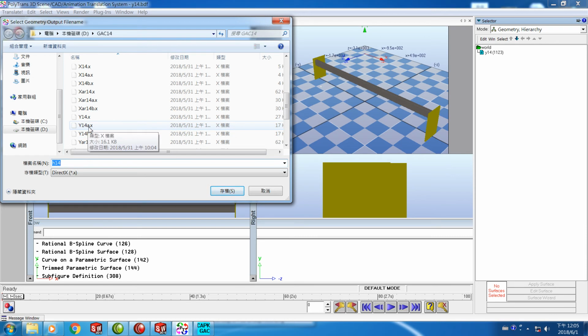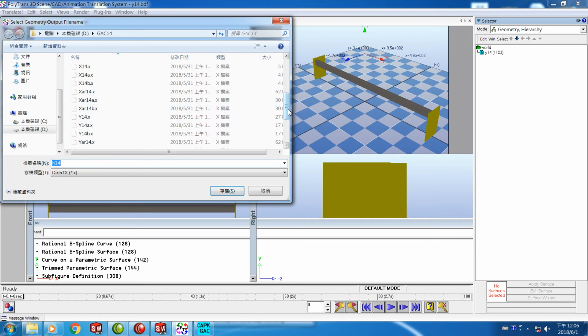Then import the 3D X files Y14A and Y14B, and with these two on the screen, we export the 3D X file as Y14.